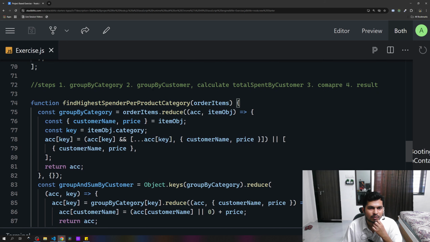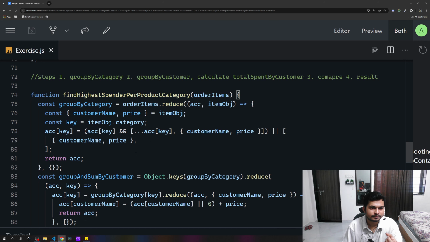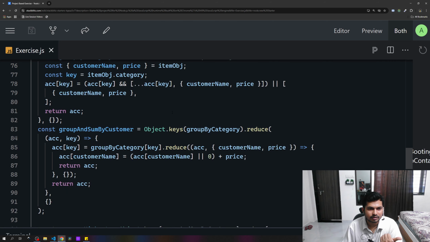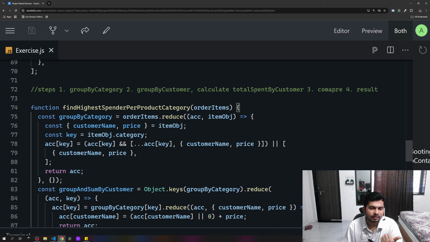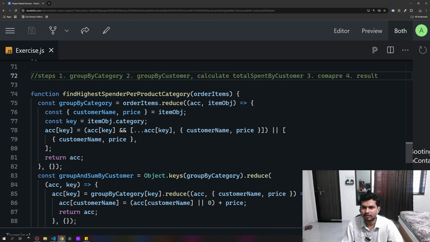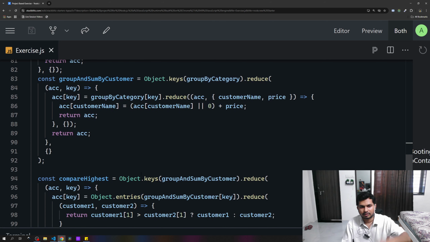You can do all the things, like calculate the total here in only one reducer function, but that would be confusing for me, so that's why I am doing it step by step. I am also a beginner, so I have to do it step by step: group by category, group by customer, then calculate total spent per customer, then compare, then result.